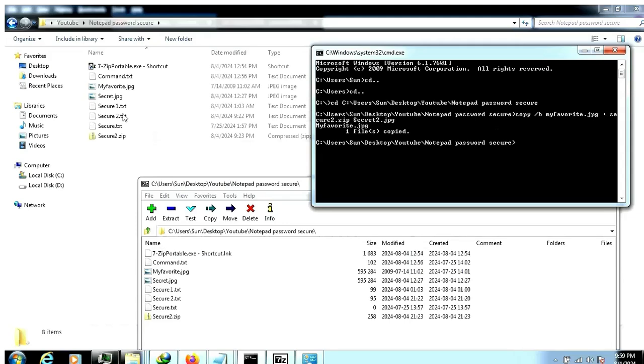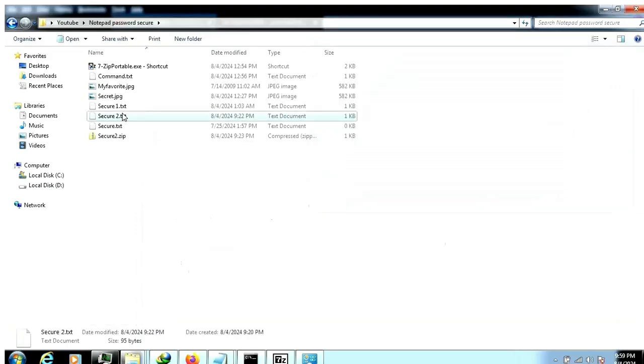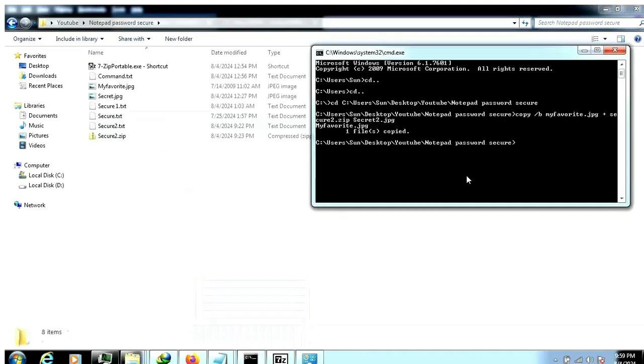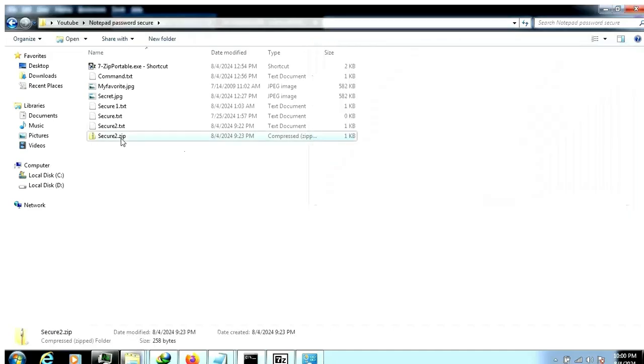So let's remove the space from secure 2. Okay, we have removed the space. And again we can check. So before that we need to delete that secure2.zip file because it's incorrect. So let's go delete that secure2.zip file.